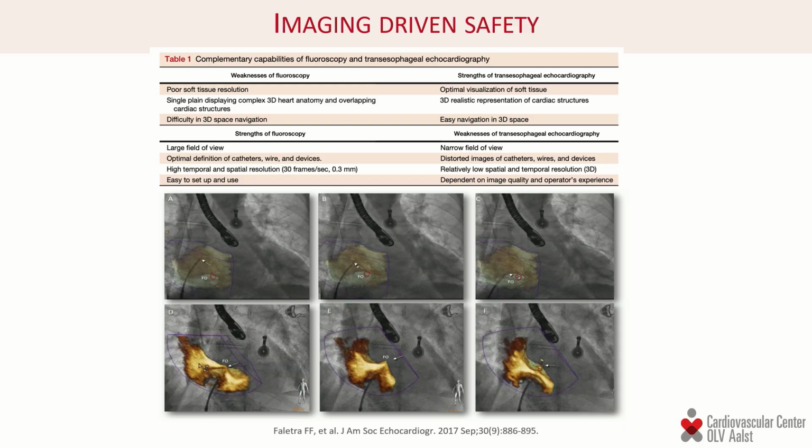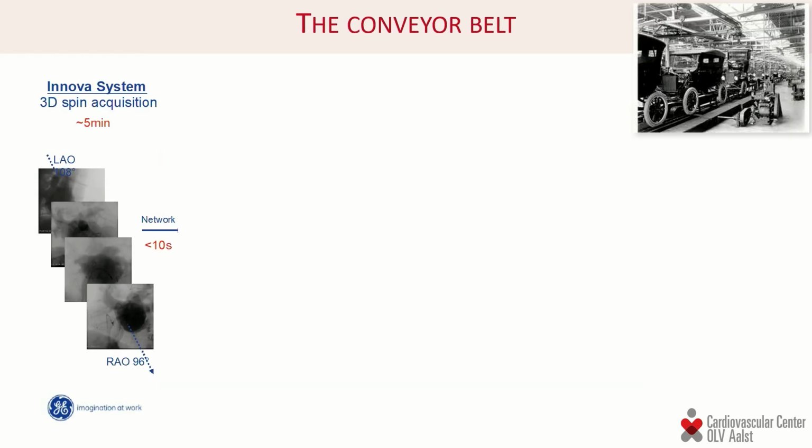This is an example of image integration. It's not something we do in our lab, but it's something that, if you are so inclined, is available to merge the TEE image with the fluoroscopy image, but TEE in itself does allow highly efficient and fast transseptal puncture, crucially without the need for any landmarks, without the need for any reference catheters, allowing very simple access strategies. We have a one sheet, one catheter access strategy, as I'm going to show you in a second.